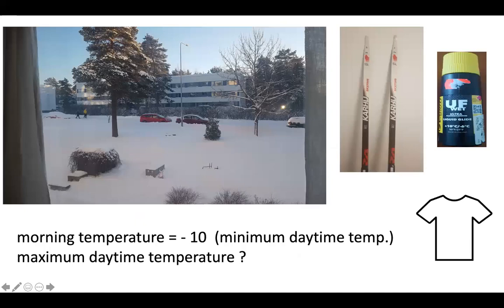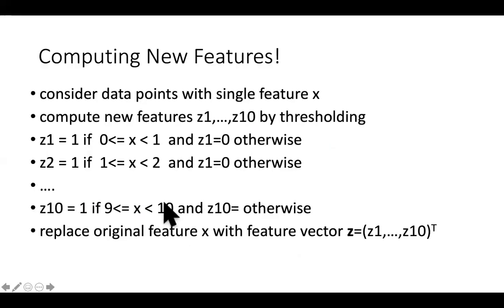So creating new features allows to make more complicated maps, starting from some base class of maps. So we start from only linear predictors, but we can make an arbitrary nonlinear predictor by combining a linear predictor with some feature map. For example, this feature map computes these 10 new features. Does anybody of you know machine learning methods, a large class of machine learning methods, which is based on this principle, but which computes a much, much larger number of new features? In particular, an infinite number of new features. There is a large class of machine learning models which is based on combining a linear map, but with new features, with many, many new features.